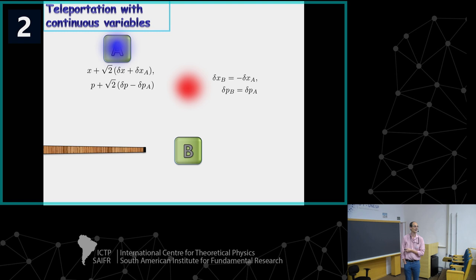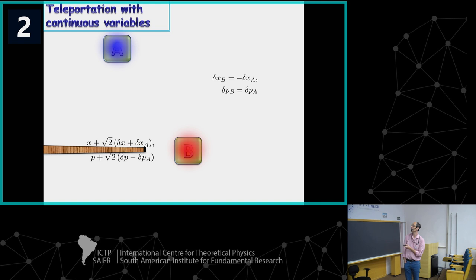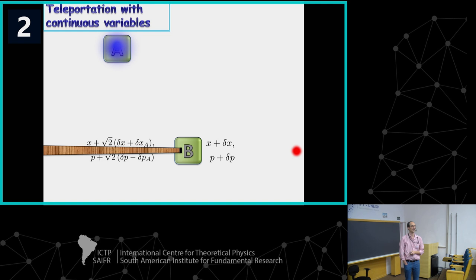That's fantastic, because this excess noise can be sent in the form of information to the other side, and then you're making the operation over the other state. And when you do that, you will cancel out this excess noise that's correlated here, and what you have at the end is exactly the fluctuations that you had at the input. It only works because you lose the ability of making copies here. The worse the copy that you could make, the better your teleportation protocol will work.